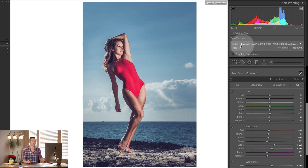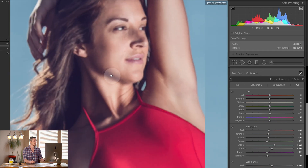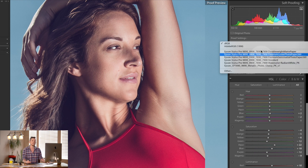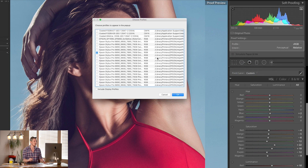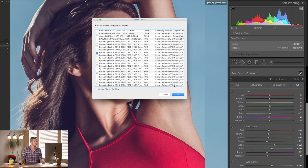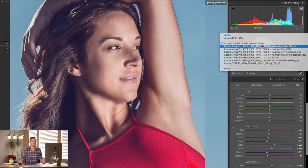Inside this I have my profile — this is the ICC profile and it's really important. When you first click on it you'll probably have sRGB and Adobe RGB, which are standard profiles used for your screen. But then I also have some other papers that I use. If you don't see any, it's because you haven't loaded them. If you've installed a printer, hit 'Other' and you'll get a huge list of all the prints, papers, and profiles already inside your computer. You can then select the ones you usually use.